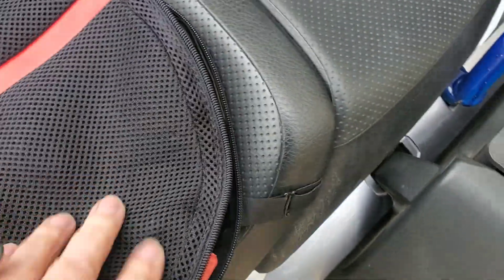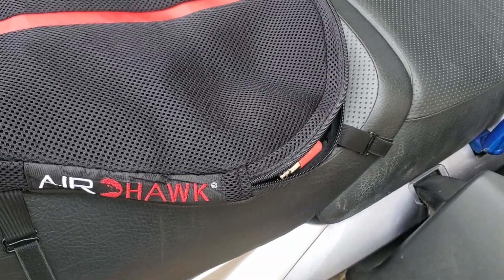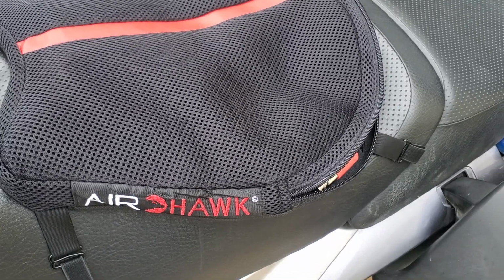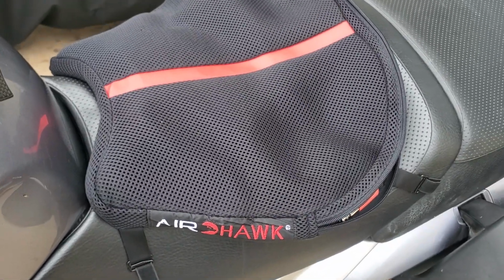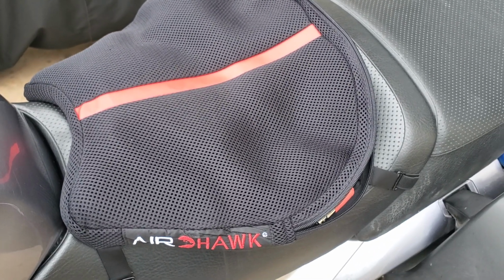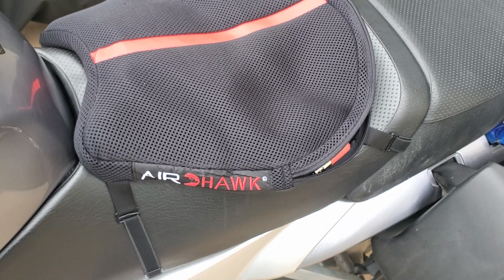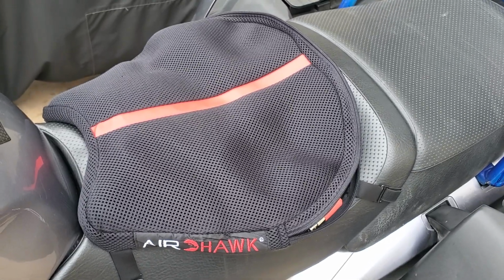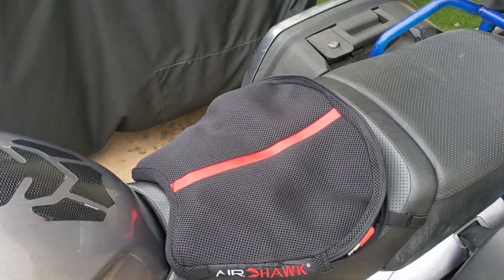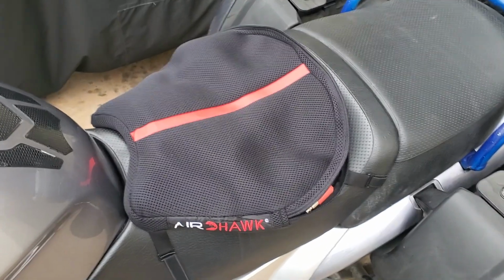So yeah, it's a winner. Was it worth the premium price for it? When I go on a multi-day ride, I'm gonna have to say yes. It's not as good as a custom saddle, but it'll do in the meantime. So it's a thumbs up for sure. My hiney would be hurting today if it weren't for that.